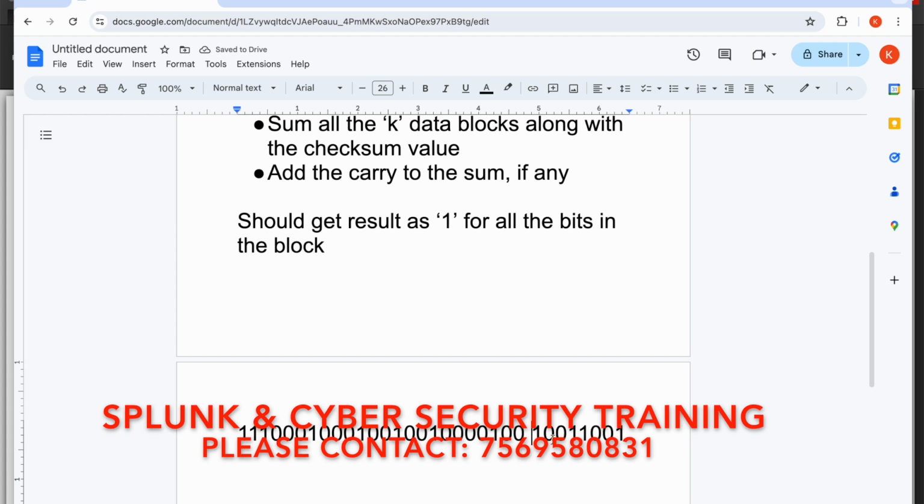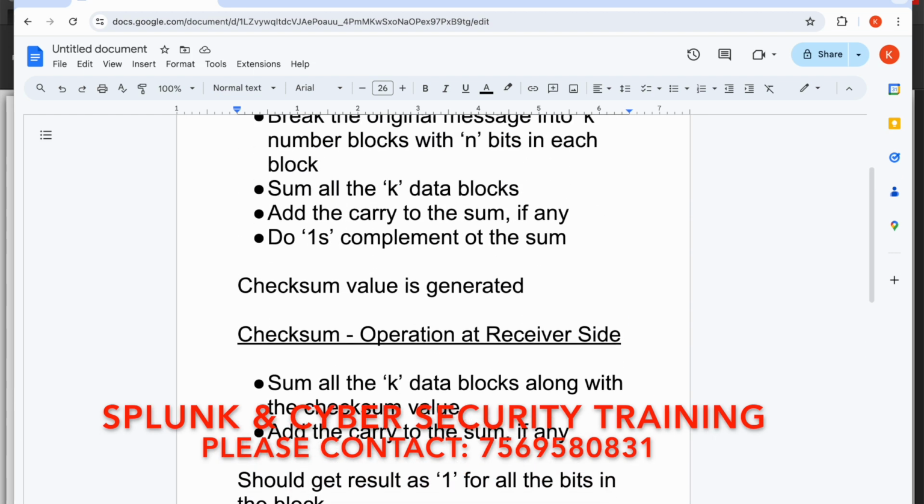Again 1 2 3 4 5 6 7 8, this is the second block, again with 8 bits. And 1 2 3 4 5 6 7 8, this is the third block, again with 8 bits. 1 2 3 4 5 6 7 8, this is the fourth block with 8 bits.